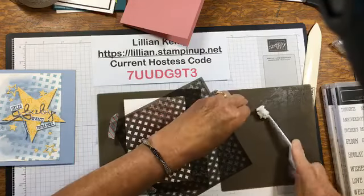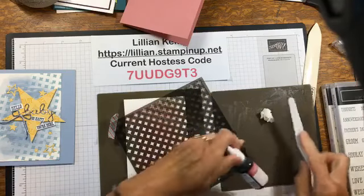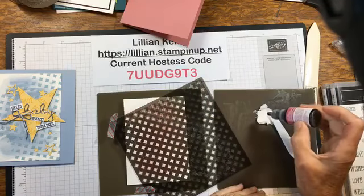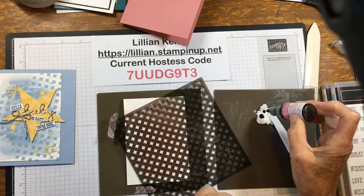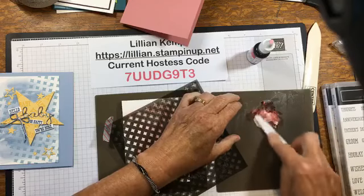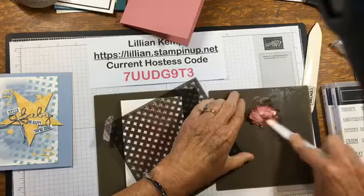So I'm going to put it on one of my many silicone mats, smush it down a little bit, and I'm going to start with just a couple of drops. Yes, I'm so afraid of getting too many. I'm going to start with that because I can always add more if I want. Oh, that's plenty, I think. I'd better do that up. Maybe should have stuck with 1 drop.